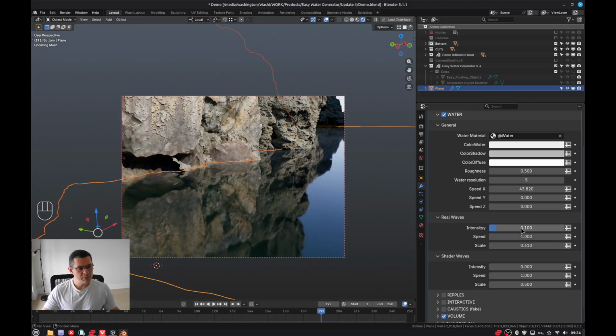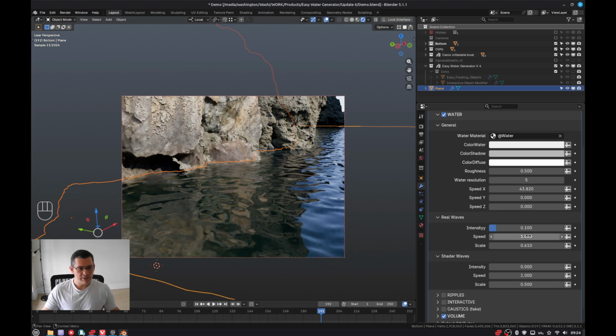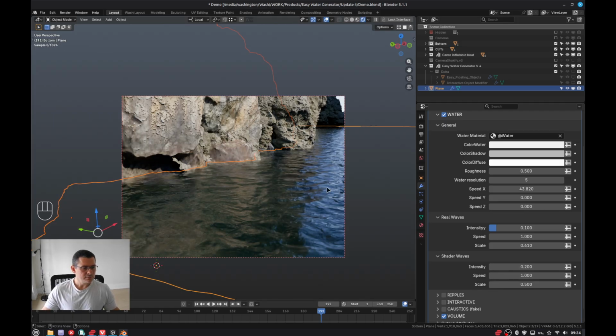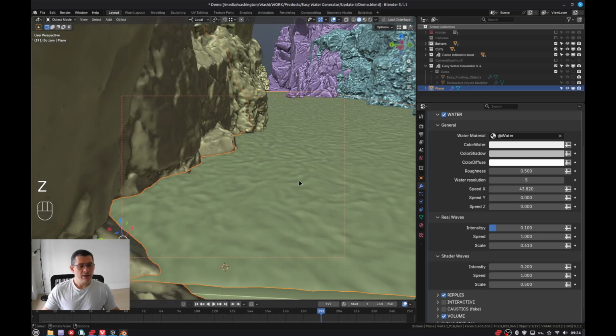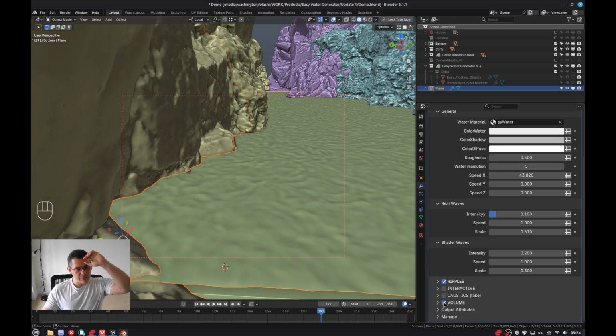So yeah, let's bring the real wave back, and let's bring the shader wave back to 2 and the ripples again. Okay, so the next step will be what I consider one of the main additions to this system, which is interactive.